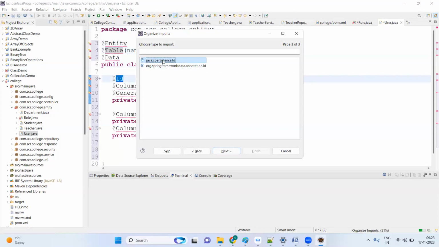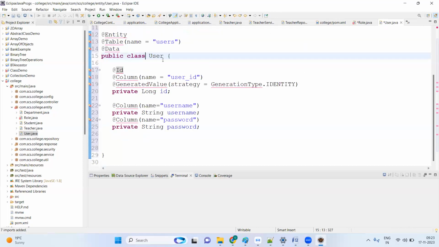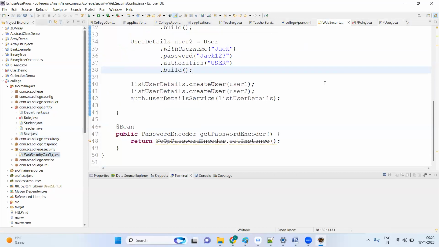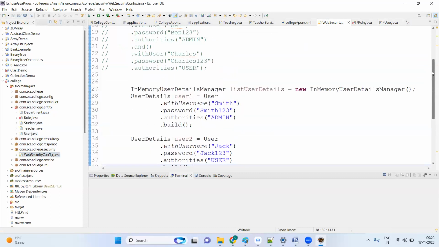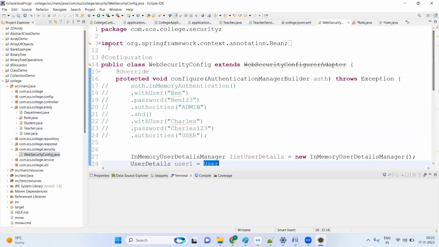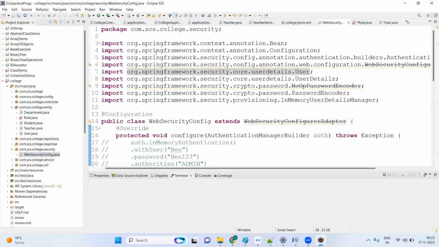Entity, Table, Id. Okay, see over here what I mean. When we were in the security package and web security, we were using the user class. You see this? Now this user was from where? You should always go to the import and check where it has come from. Yes, Spring Framework Security.